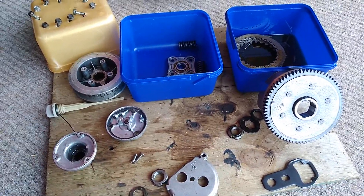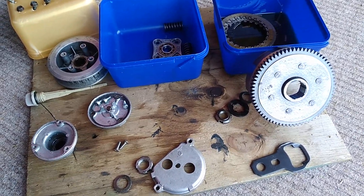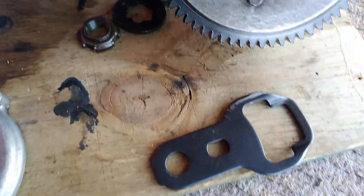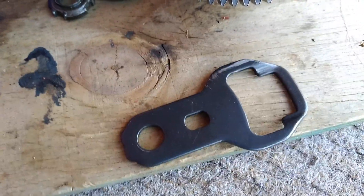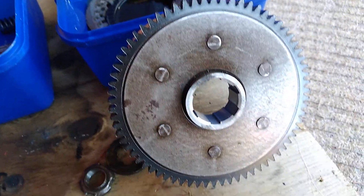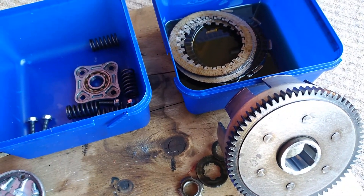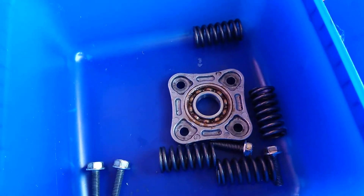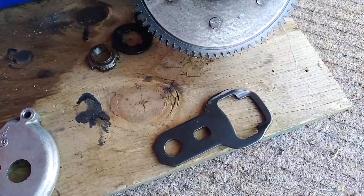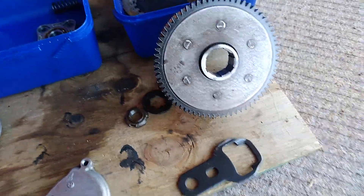I'm not going to pull open the alternator side of the crankcase — I don't believe the problem is there. I always felt the noise was coming more from the clutch side anyway. So I'm going to spend time investigating the shifter plate and the shifter mechanism to make sure I've got that reassembled properly and I'm not missing any parts. Remember, I got this motor in parts and was missing some parts, including that bearing, so it may well be that I'm missing a small spacer or have one in the wrong position.